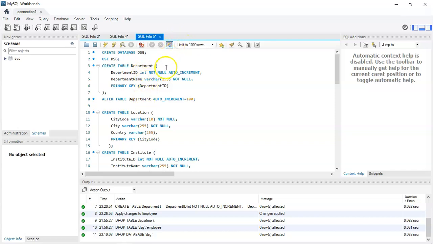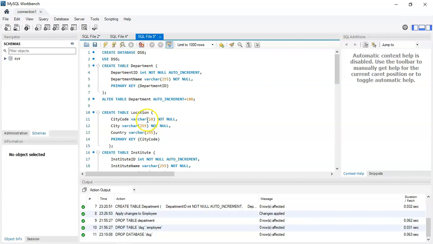The second table that doesn't need a foreign key is location. This is a reference table. So we type create table location open parenthesis. The first column here is city code, and city code is not a number, it is a character. So we need to use a variable character, and there is nothing more than this.